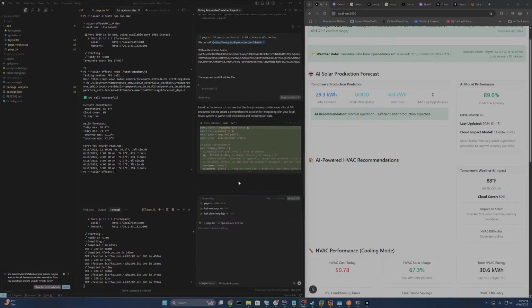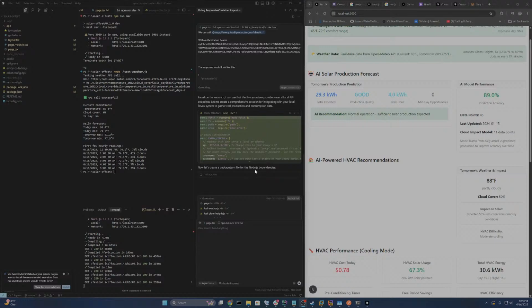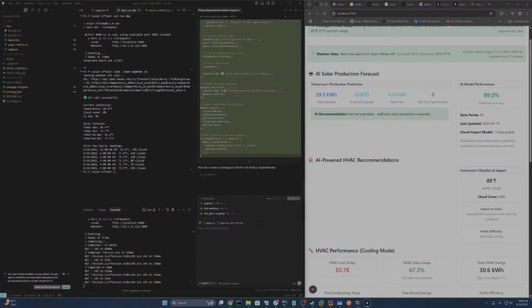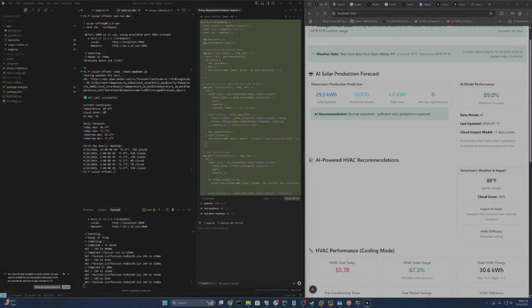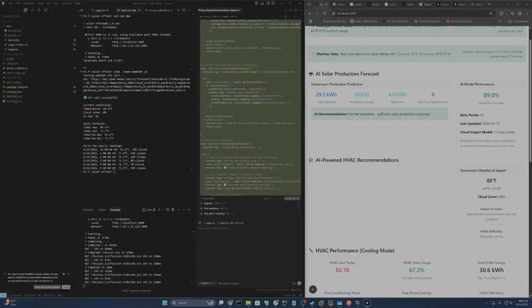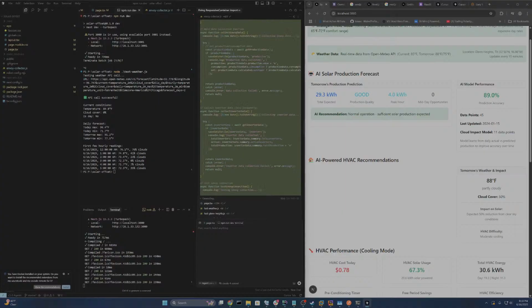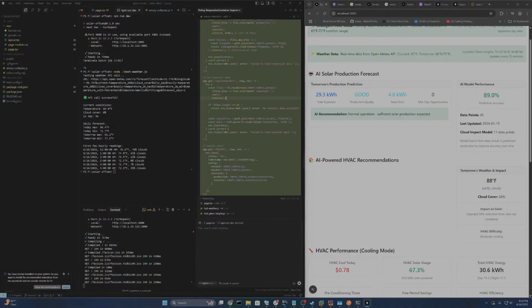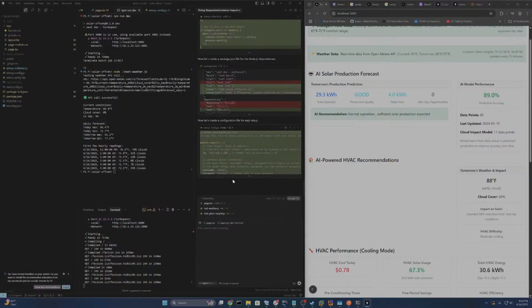All right, so let's see what this thing does. I literally just told it the bearer token to use. All right, let's hit accept all here. It's gonna fail, I already know that. Accept this.